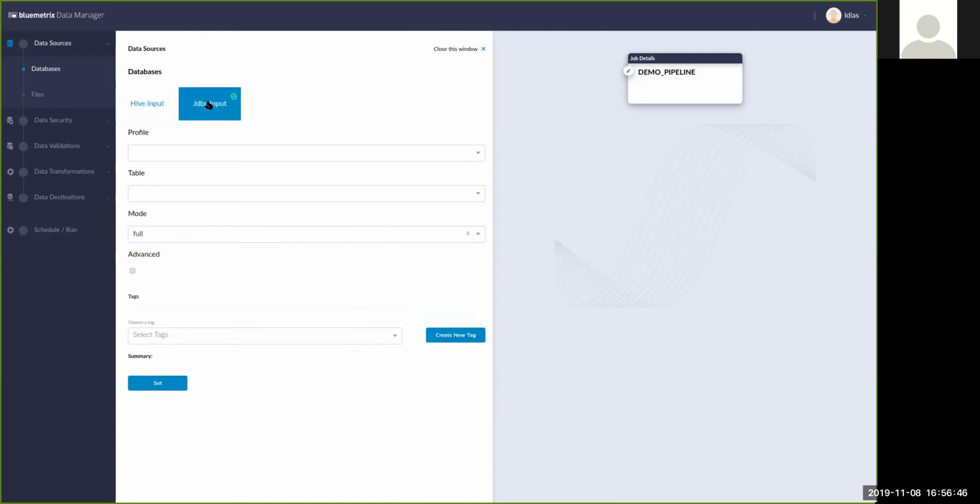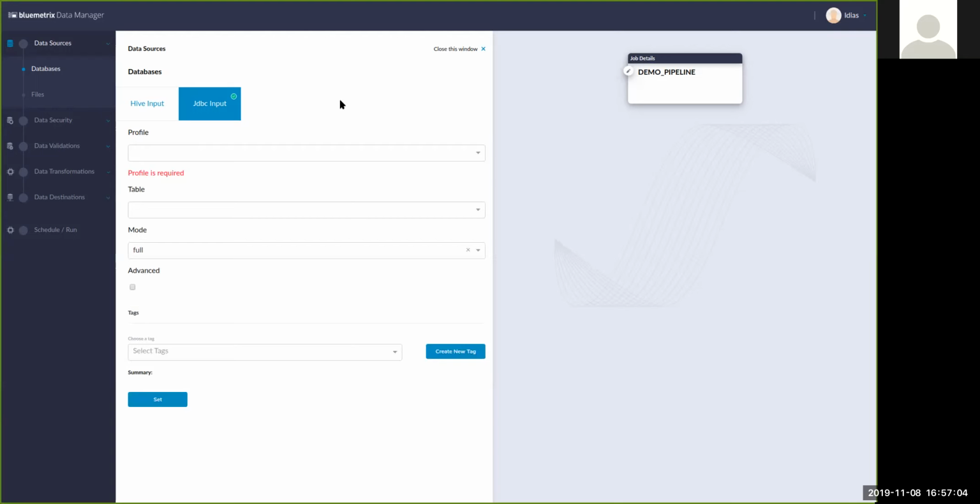The other option that we have is the JDBC input. On the JDBC input, you can select from any of the drivers that we have. We have connectivity to the main relational databases and data warehouses around, so Oracle, Teradata, SQL Server, just to name a few. Again, we allow you to select either a full ingestion or delta ingestion from those databases, which will cover the CDC area, just capturing and getting part of those databases. We also allow you to parallelize the connections to the source database. That's also available in there.